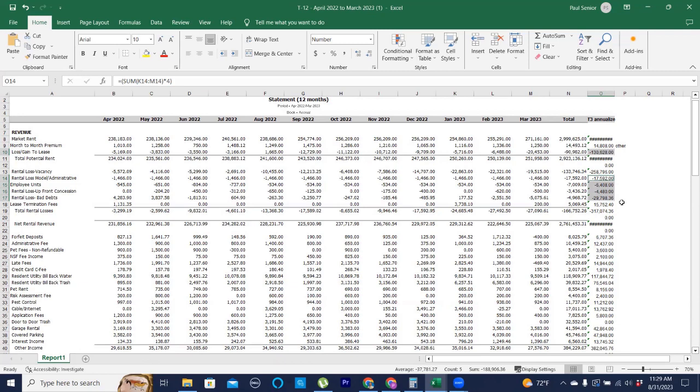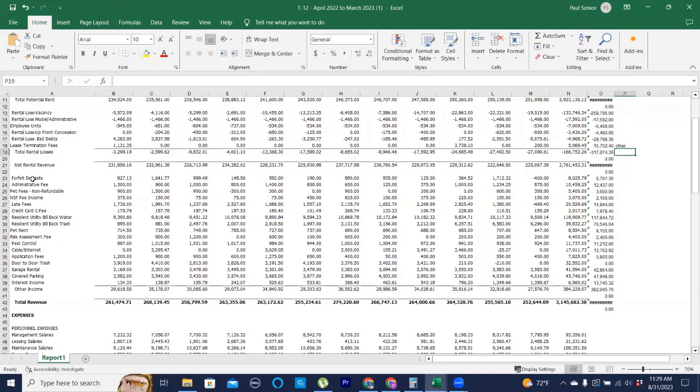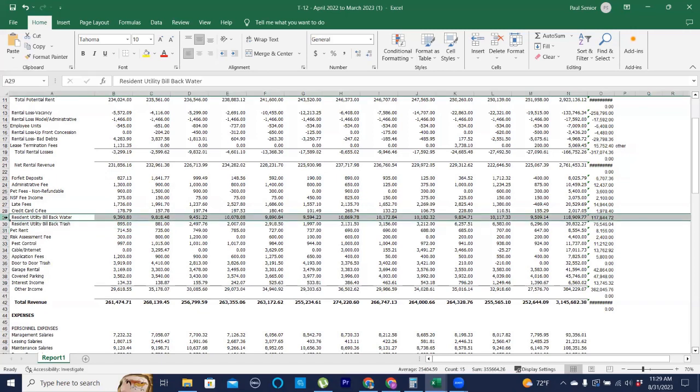This is termination lease fee, which is also other income. And then we can take a look at these numbers down here, right? All of these right here fall into the other income category. Things like these, what happened is that this is a resident utility bill back. The property has maybe a common water system. They have somebody who is coming out and reading those meters, and they're billing that back to the tenant. So the seller is probably paying for the water, and then they're billing that back to the tenant.